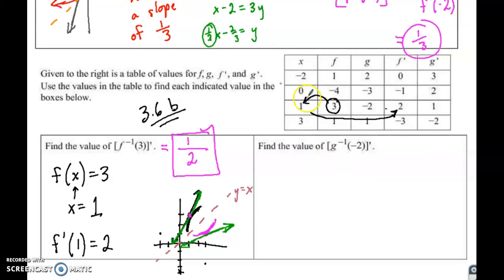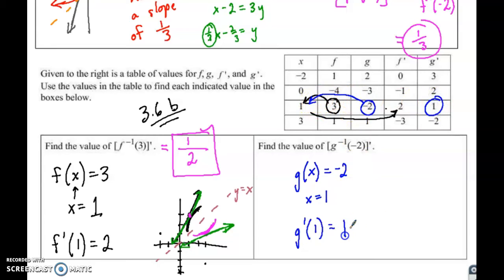So let me repeat the process for the derivative of g inverse of -2. This is really the same thing as saying g of what coordinate would give you -2. As I'm looking at my g's, where's -2, it's right here. So now we're looking at g of, so x equals 1. Just happen to be the same. So then you say, okay, what is g prime of 1? As I look for g prime of 1, we're looking at this value, which is 1. And so that takes me back up here, and it's the reciprocal, which happens to be the same value. The reciprocal is just 1. I hope that really makes sense.